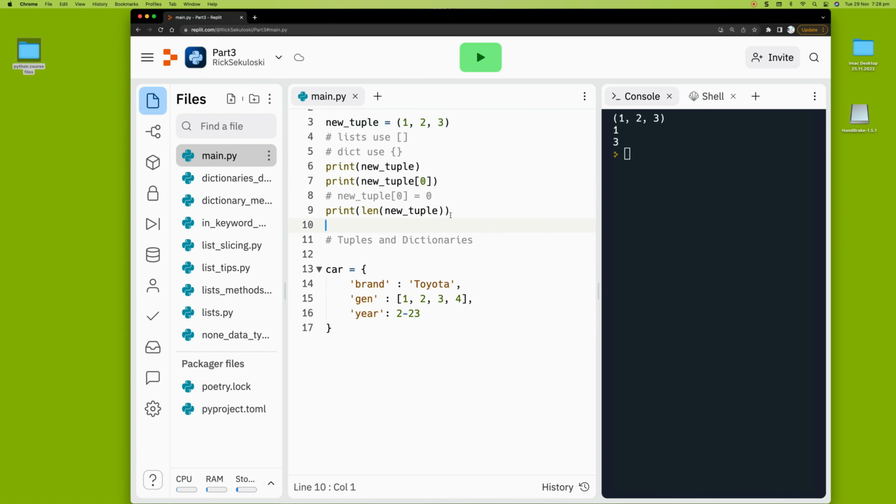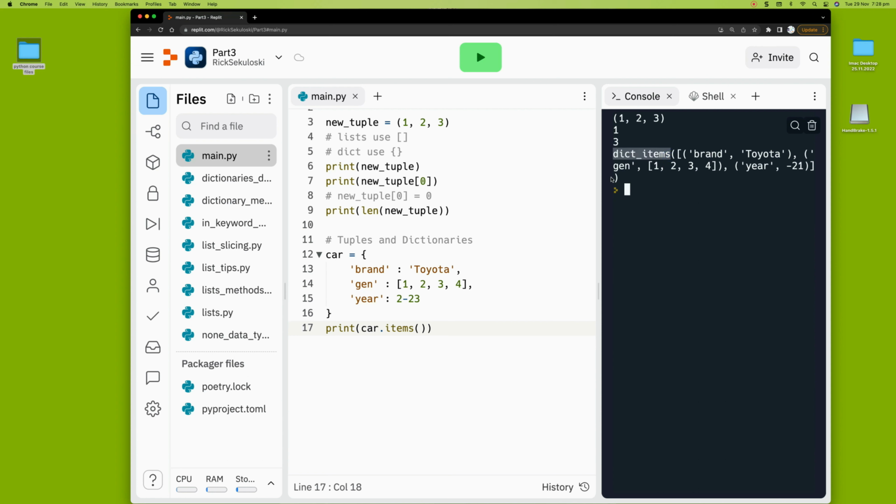Now, remember when we used dictionaries, this is a dictionary, right? And on the dictionary, we use the method called items. So let's do again this one, print car.items. And I told you that we're gonna learn very soon. Here it is. It gives us this view object called dict items, which is a tuple, right? There you go. And this one is another. So this method will return a view object that consists of all key value pairs as a tuple.